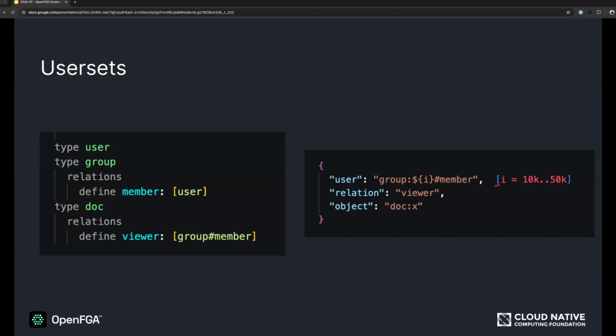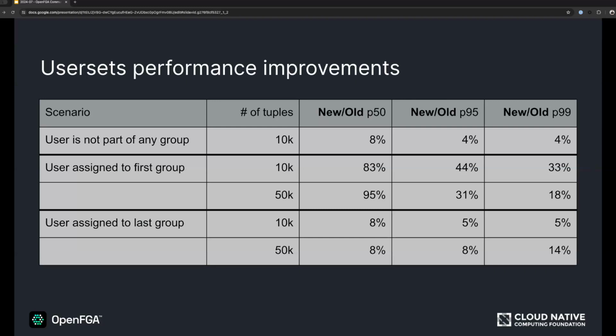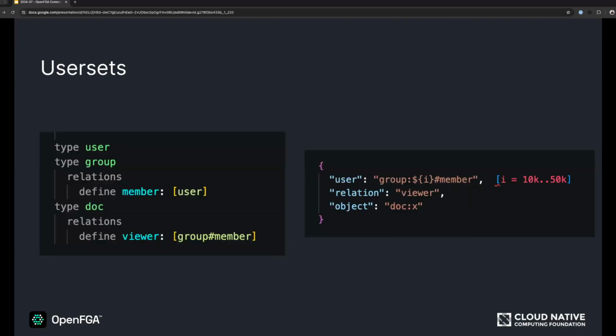In our experiment, we assigned 10,000 to 50,000 groups to a specific document. And then we run a few cases to prove what we have improved on.